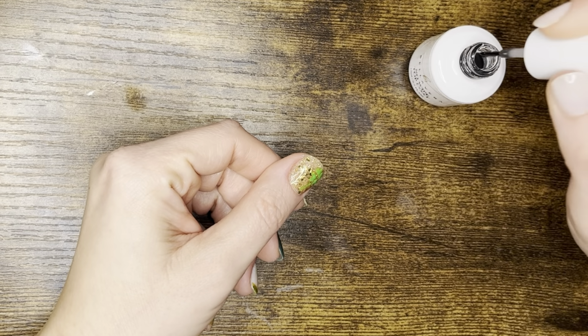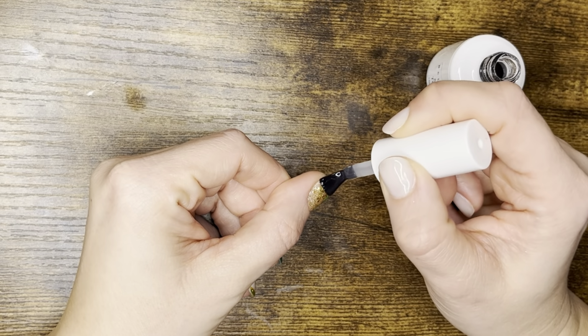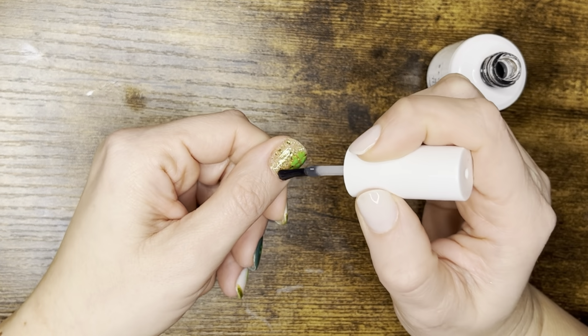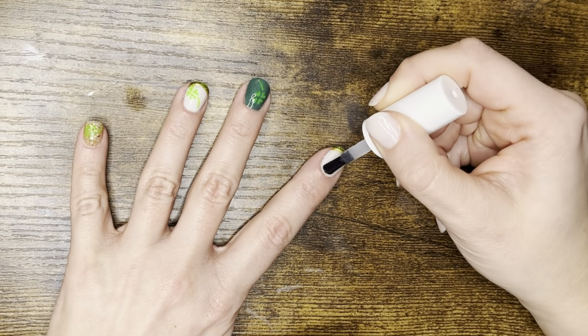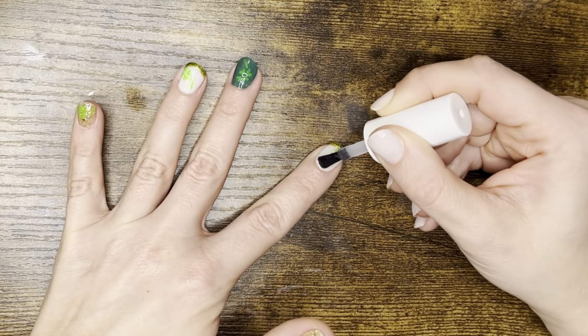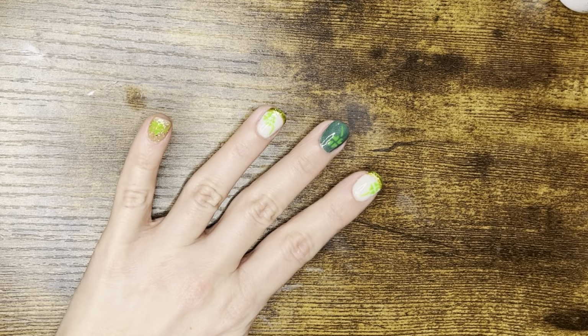Now I'm applying the gel top coat, and for my thumb, what I do is I apply the gel top coat to my thumb and do a flash cure of 10 seconds, and then I go in on the rest of my nails and do the full cure of 60 seconds. The reason I do that is because the thumb has a tendency for the product to run to the side a little bit, but if I do that flash cure, it's already set enough that it won't do that.